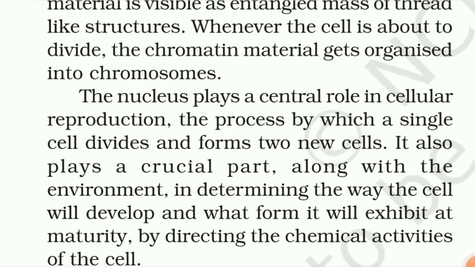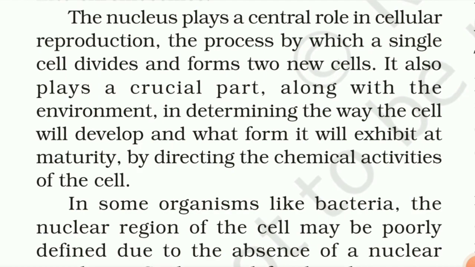The nucleus plays a central role in cellular reproduction, the process by which a single cell divides and forms two new cells. It also plays a crucial part along with the environment in determining the way the cell will develop and what form it will exhibit at maturity by directing the chemical activities of the cell. So what they are saying here is the nucleus plays a very important role in cellular reproduction. The process by which a single cell divides and forms two new cells is called cellular reproduction.